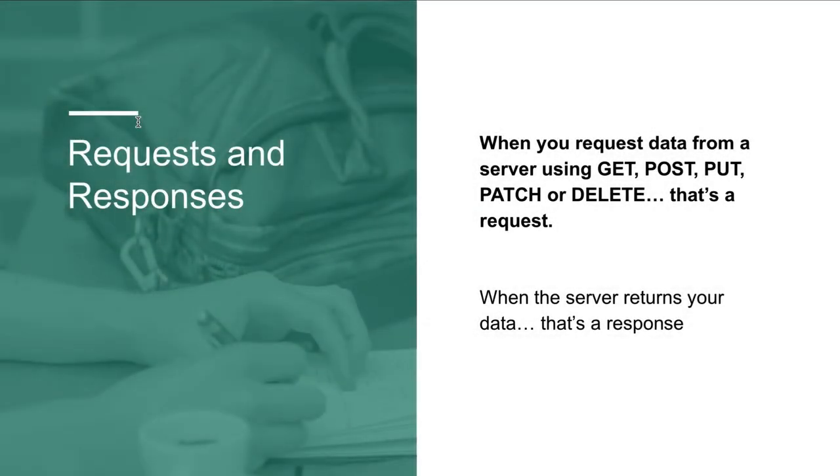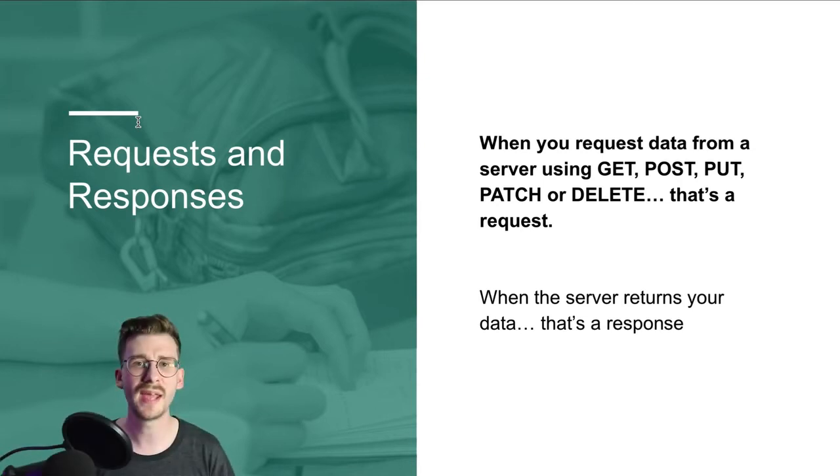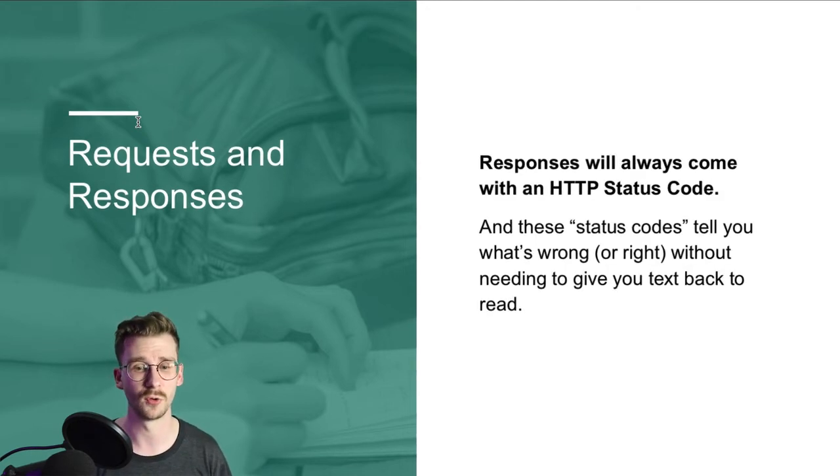Now, all requests come in the form of either get, put, post, patch, or delete. There are a few other ones that we're not going to cover, but these are the main 5. Almost main 4 really, if we don't include patch because it's not totally supported. So those are the main ones you're generally going to run into. And the server response is going to give you some sort of HTTP status code.